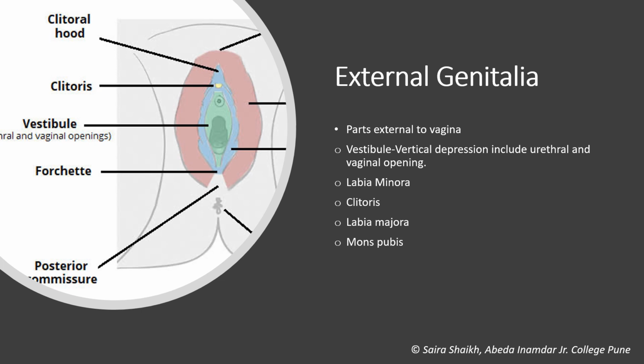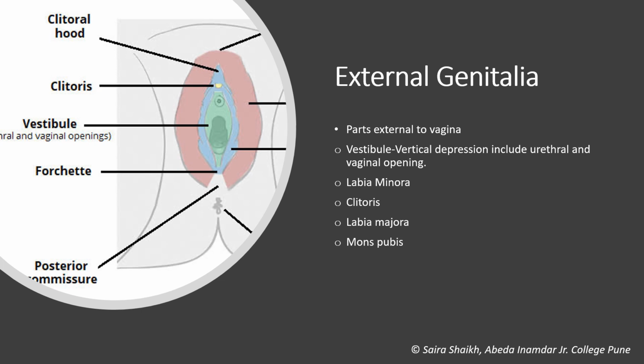The labia minora are two skin folds. They are thin. At the posterior side, they merge and form the fourchette structure. At the anterior side, they form a hood-like structure which protects the clitoris. The clitoris is the triangular, elevated, sensitive part.